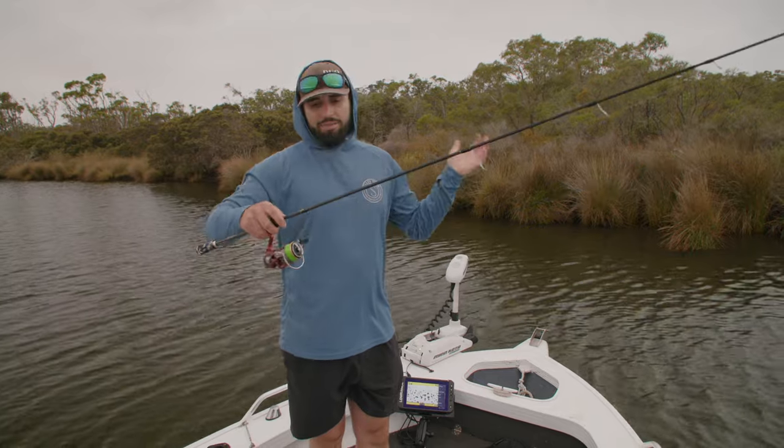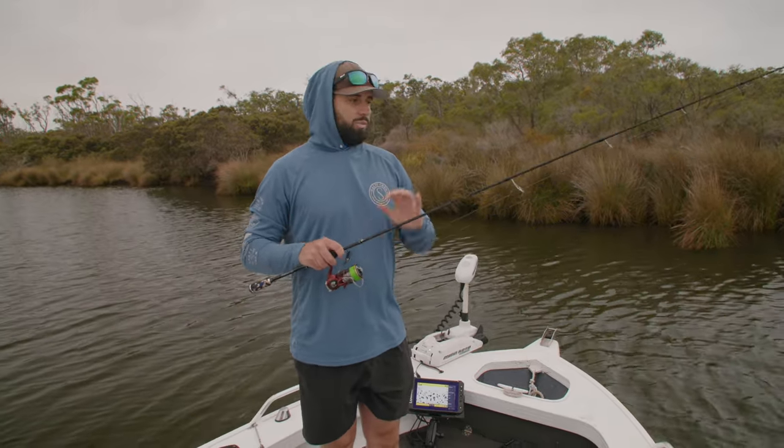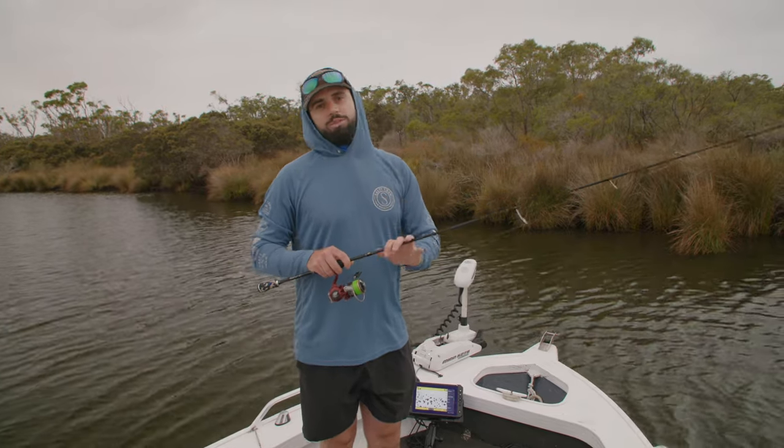So yeah, that's the BladeFreak. Always comes out in my quiver alongside all the other rods. Does a really good job throwing blades.